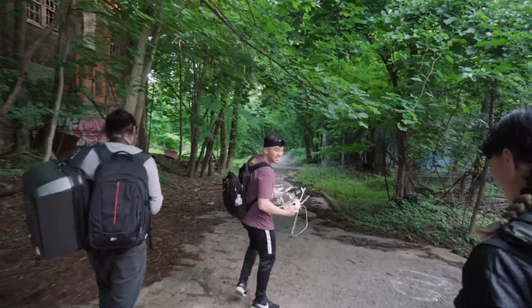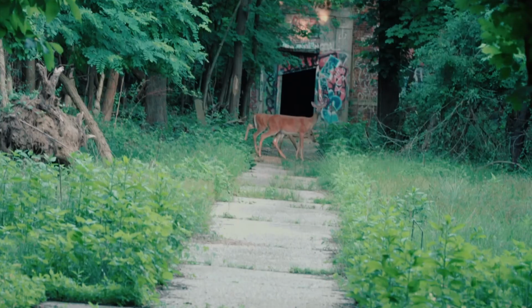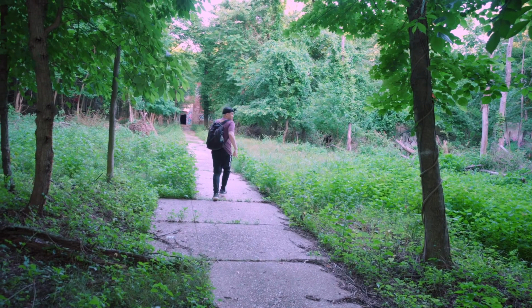1 of 12 shots. So what I was thinking we could do is we can actually go down to the next part because you see the deer, and then we can get an overhead on this shot here. Fly over the open space. So let's just do that. Let me go scout this other side real quick.